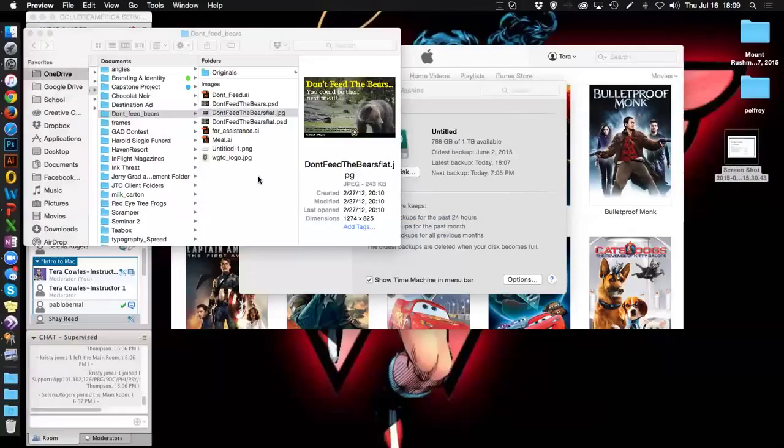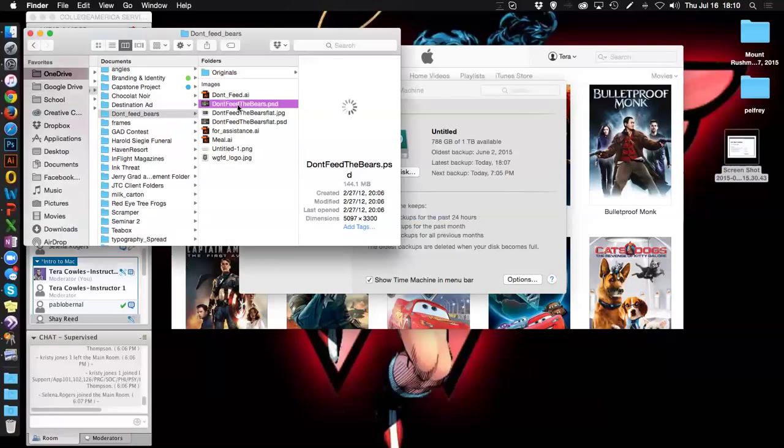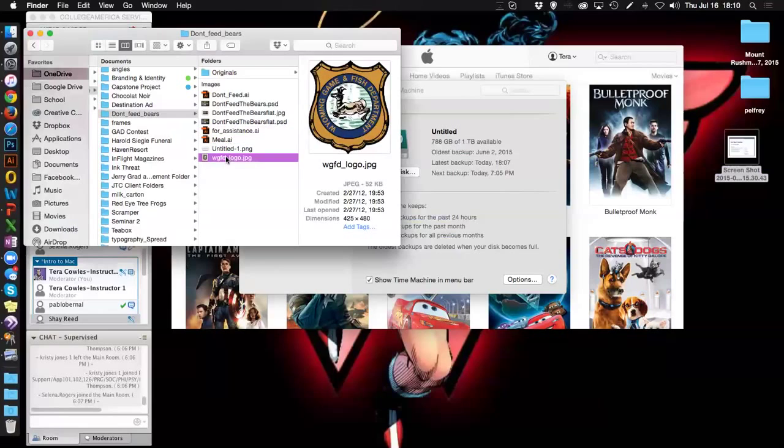and you can, brain freeze here. Where did it go? Update your native files instead of recreating everything. See, you'll see I have my Photoshop document. I have my Illustrator document. And any logos that went with it.